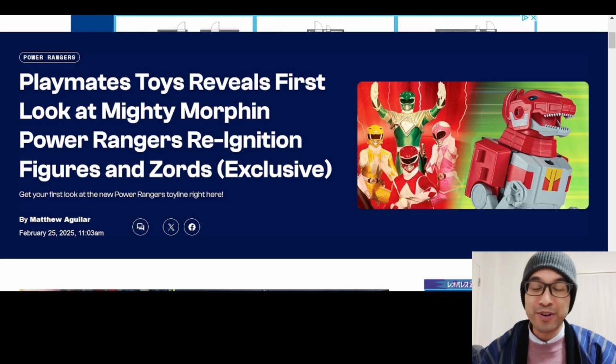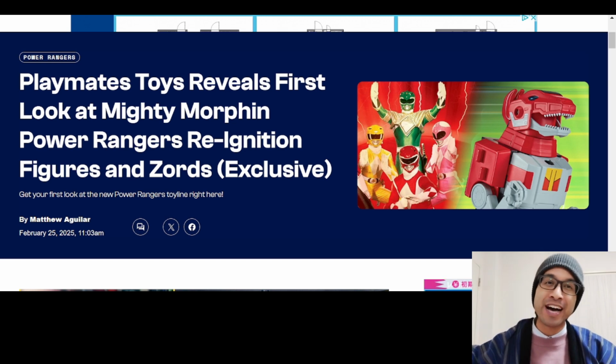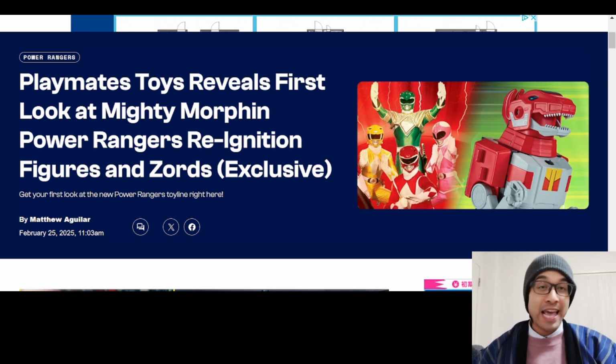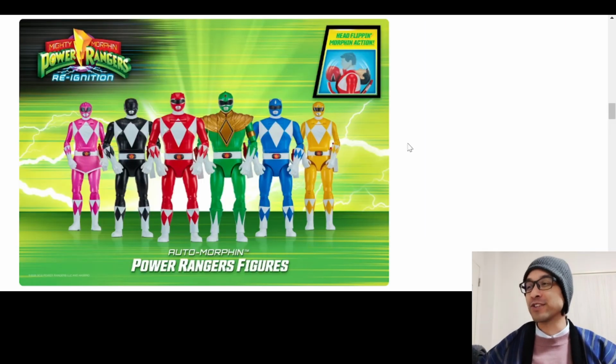We are on comicbook.com and they have the first look at some of the Mighty Morphin Power Rangers Reignition line from Playmates Toys. And ooh man, y'all wanna strap in for this one. Oh boy. Let's take a look here. So, if we look at the article, first up we got the auto-morphin Power Rangers figures.